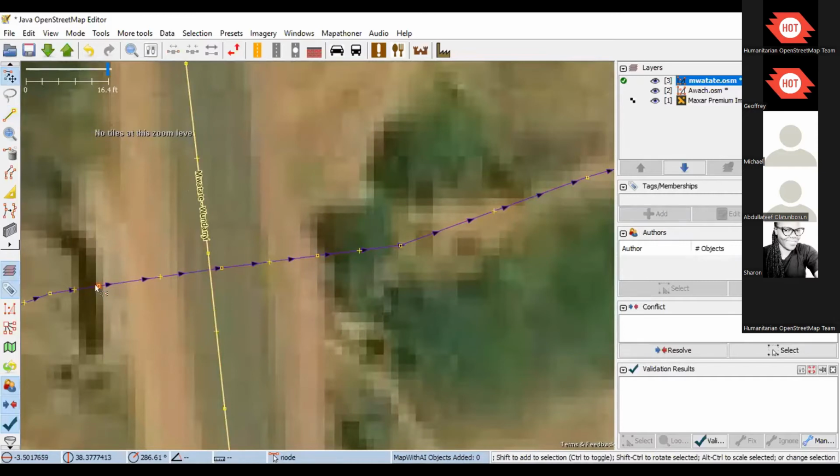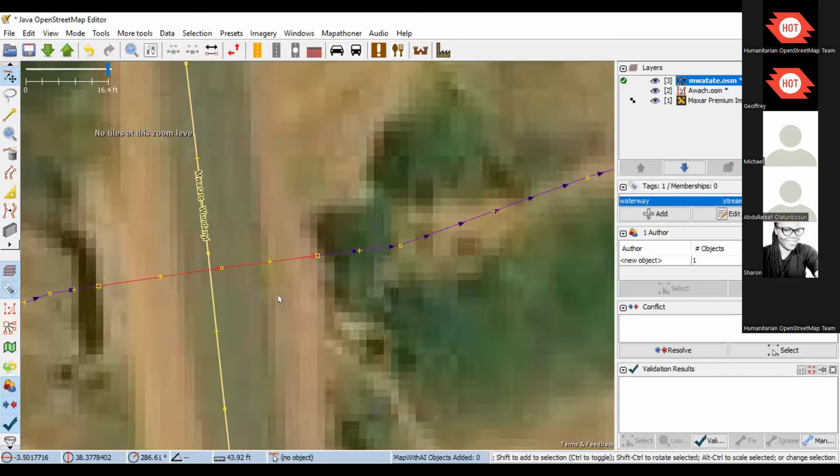So we have two nodes, this one and this other node. So we are going to select both nodes. Select the first node, hold down the Shift key, select the second node, and then the same way we did for the rivers, to create a segment, we click on P on our keyboard, and then now we have this segment here on the river.